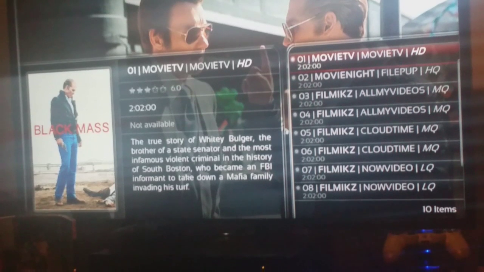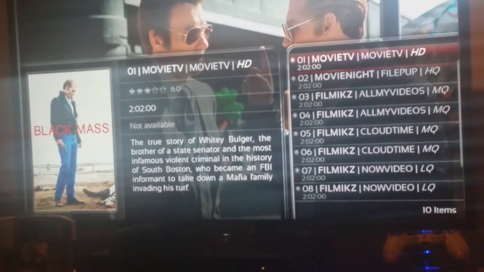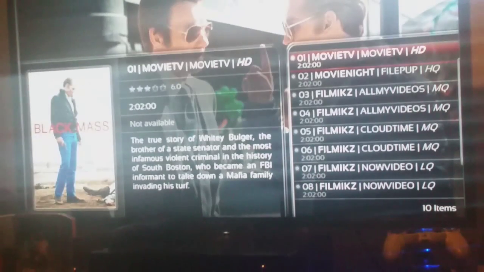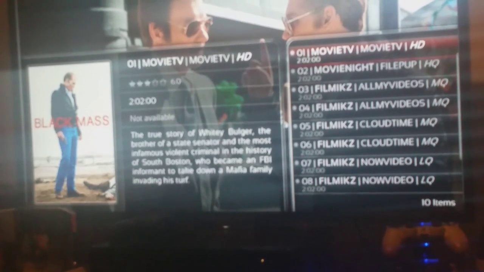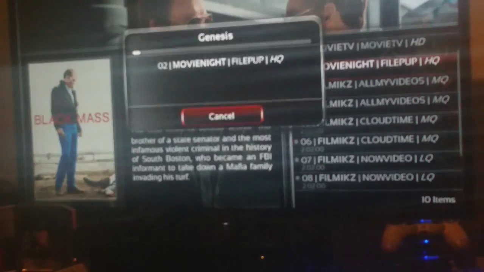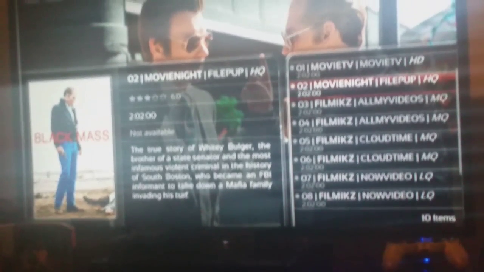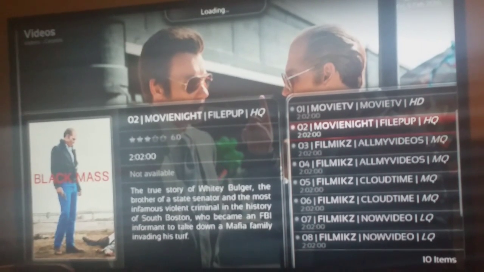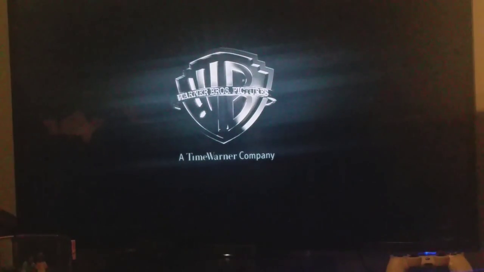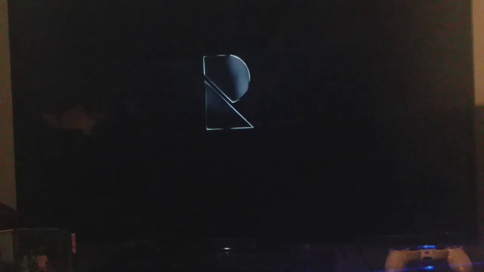Now, HD will give you the best picture, but the only problem with HD is that it's a lot of film to stream. So if I select HD, you see it says Genesis, no stream available. It means for that link, it can't find anything. So I just go down to the next one, press OK. High quality is watchable. HD is obviously what you really want to get a nice sharp picture. But what you'll find, because there's so much film to come down, it will most probably buffer, and as you're watching it will keep freezing. Basically, it just means that you're watching the film as quick as it can come down. So I usually stick to just HQ, which is high quality, and usually you'll get a good film from there. Now as you can see, it found a stream, so as it's found a stream, it started playing the film.